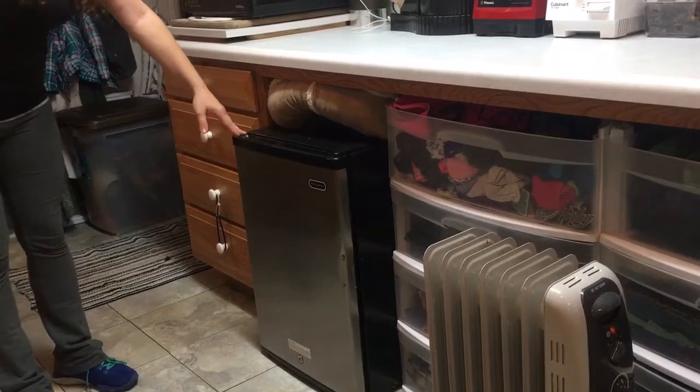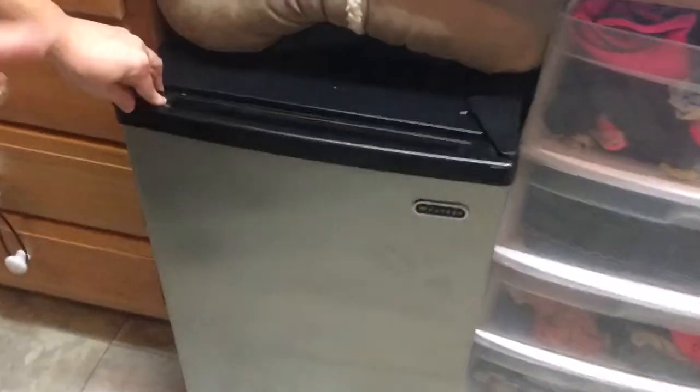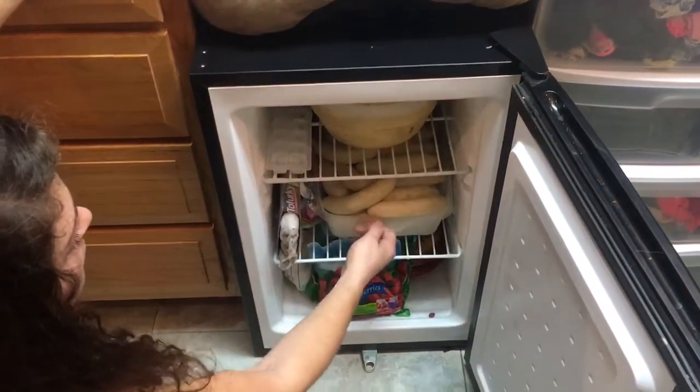I'll show you the freezer and I'll show you what we have as kind of like a fridge. So come closer and we'll take a look inside here. We got this at the same place we got the bathtub. It's kind of scuffed up, so it was cheaper. It was like $100. But we have our frozen bananas in here.